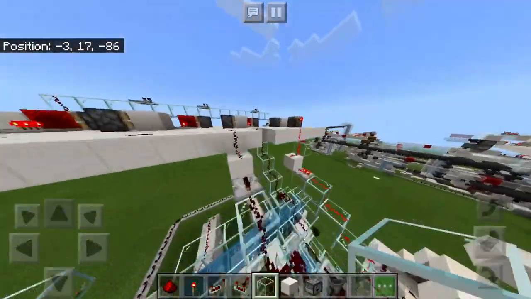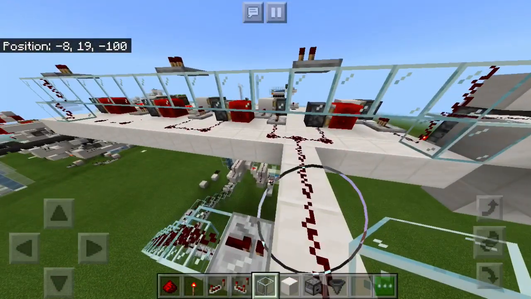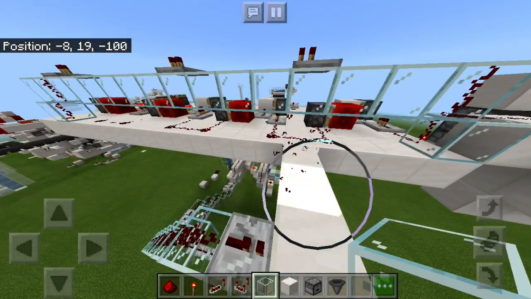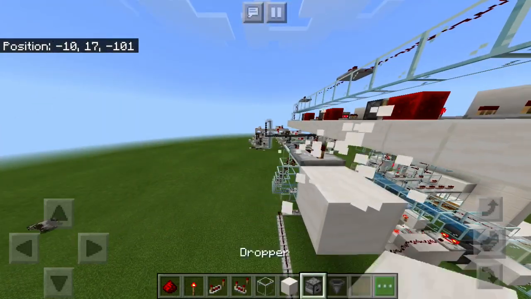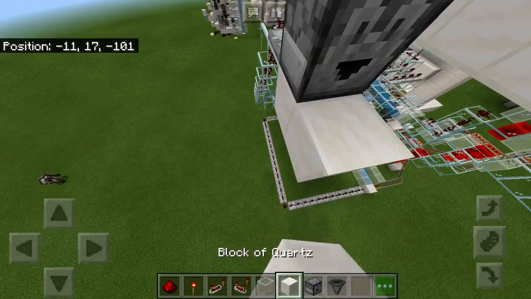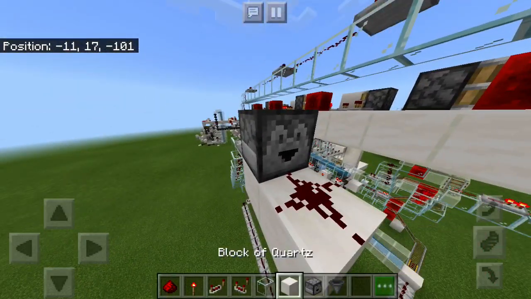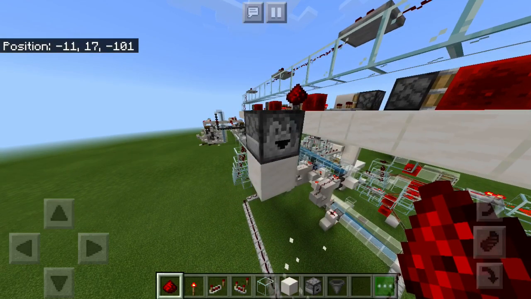Oh wait, no, we need the toggleable flip-flop for this one as well. I do not want to forget that. So again, very simple. Want to have a repeater or redstone dust, but it has to be a dot like this. It cannot be like this. Actually, it can, if it points towards the dropper.